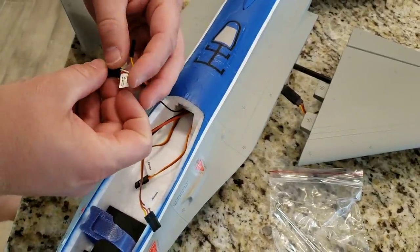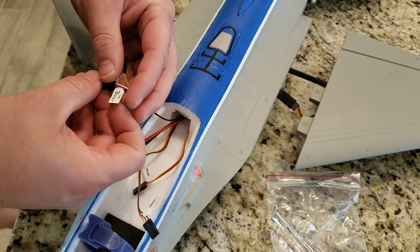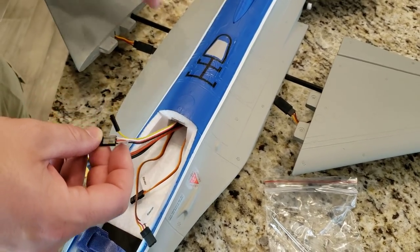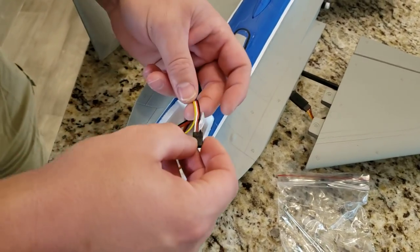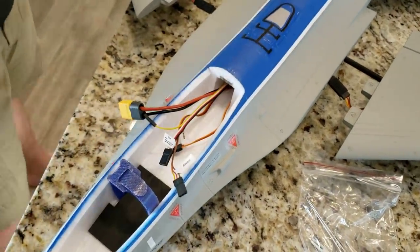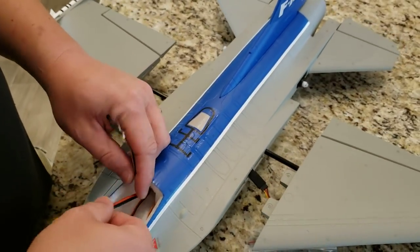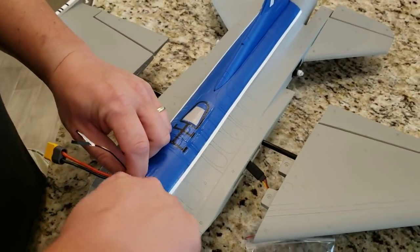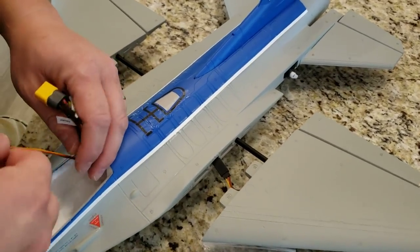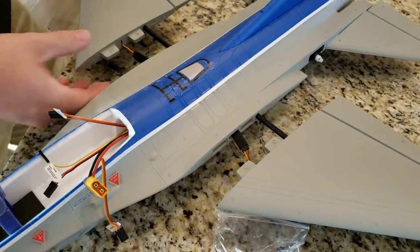Throttle. Please set the ESC route again before taking off. What? We'll just skip whatever that was supposed to be. And then what's this wire for? Did they show that in the manual? Are you kidding me? Hilarious. For seriously. All I'm going to say is there's an elevator. So if you intend to reinvent the wheel like I would normally do on one of these setups, you're going to have a real fun time with it.